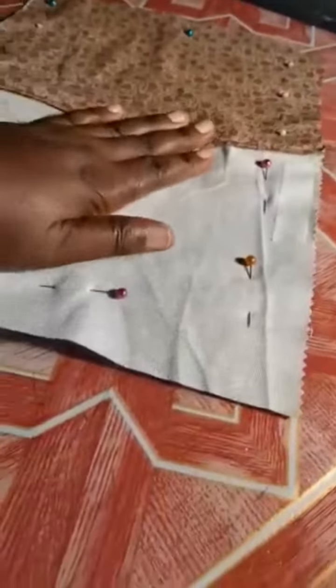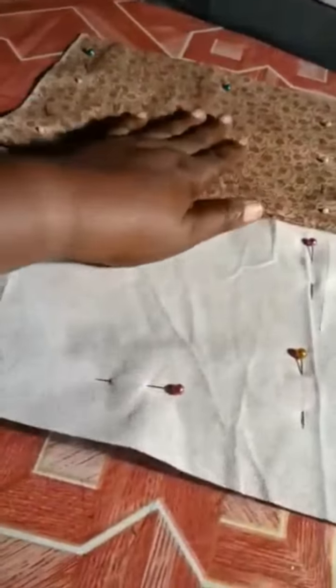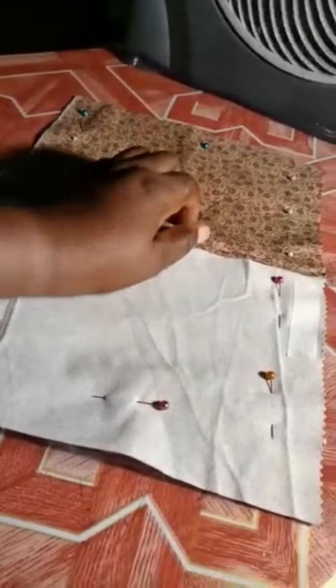So you have to be careful not to sew any thread in the plastic, because when you stitch it, you're gonna stitch them along the way. And when you stitch it, anything inside is gonna stay inside, because you don't want to pull it back out, right? So here we go. Okay, it is sewn.